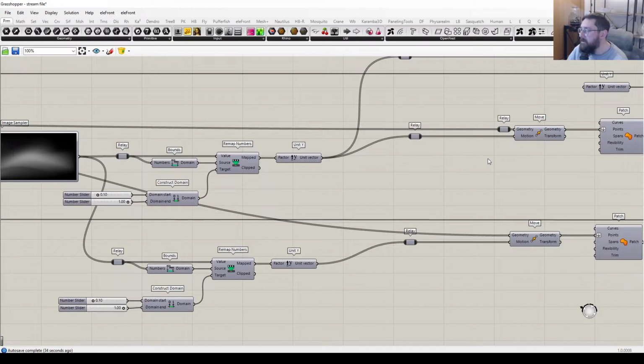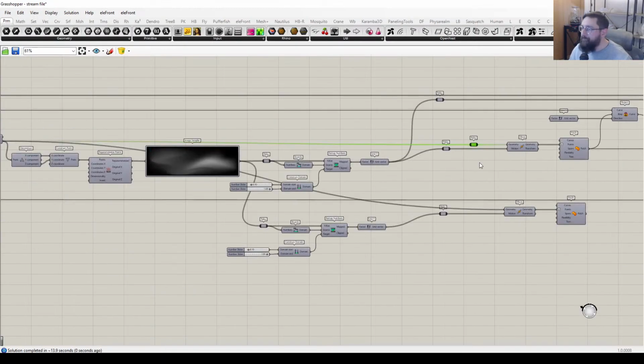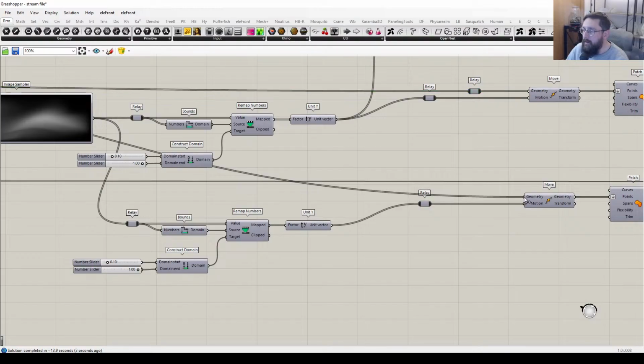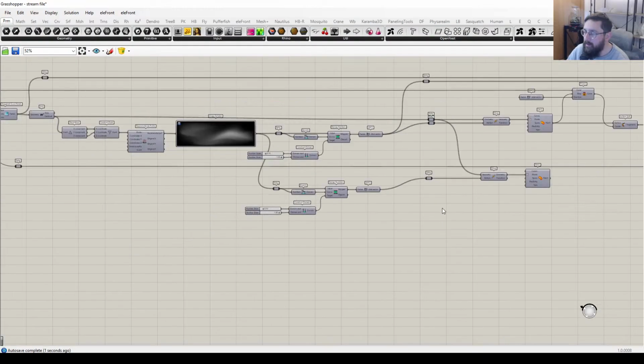Okay, let that load. It's loading. God's sake, man. There we go. And then here I can just connect here, align this.